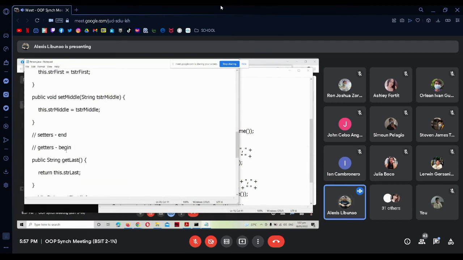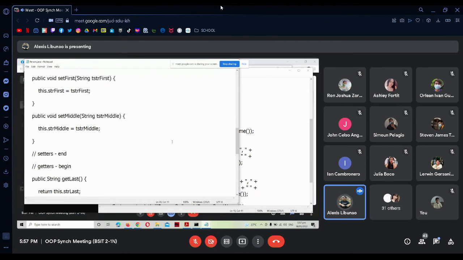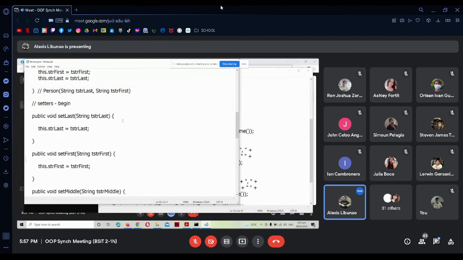We can define methods as private, but they can only be used from within the class. So let's say you need a method that is private, because if we define this one as private, it's going to give us an error.